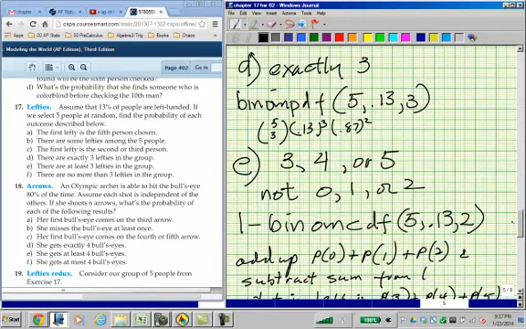Now, binomcdf adds up individual probabilities starting at 0. So there's these 6 possible probabilities. There can be no lefties, 1, 2, 3, 4, or 5. Now what we're interested in is the sum of 3, 4, or 5. We don't want 0, 1, or 2. So if we do 1 minus binomcdf, 5, 0.13, 2, binomcdf 5, comma, 0.13, comma, 2 will add up 0, 1, and 2. If we subtract it from 1, what will be left is 3, 4, or 5.